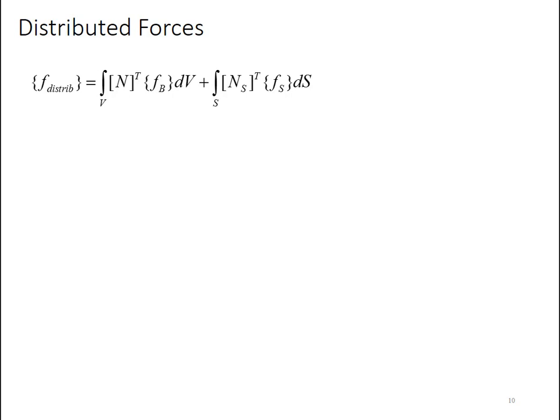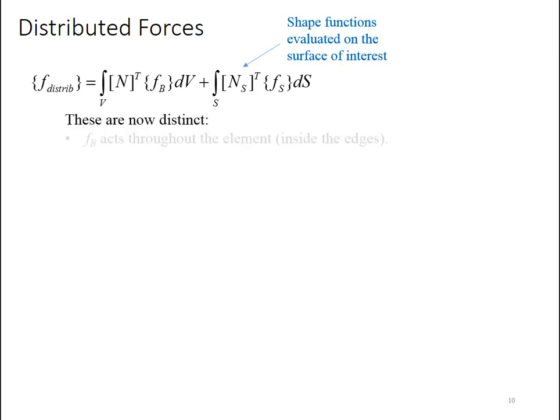Okay, the last piece of the development that we're going to go through for this linear right triangle is how do we handle distributed forces. So, distributed forces for a stress element consists of body forces or surface forces. And in all of my earlier videos when I was dealing with bars and beams, I said you can choose either one. You can't do that anymore. These are now distinct. Note that the NS here, this becomes important. We're evaluating it on the surface of interest. So, what do I mean by body and a surface? Well, FB is the force that's acting everywhere inside the edges of the element. So, it's throughout the body of the element. Whereas, FS acts only at the element edges. I call it a surface because there's thickness.